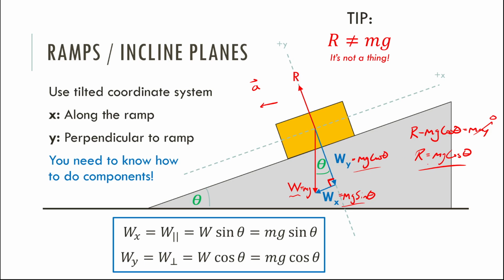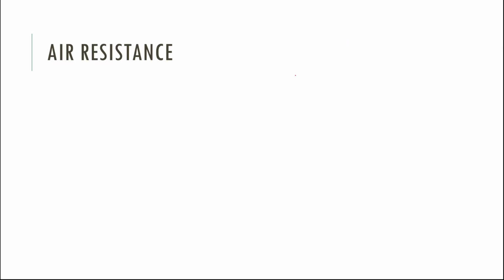This happens a lot on the ramp because usually you don't have something crazy like this. But again, don't memorize a formula for the normal force, or even lots of formulas for the normal force, because there isn't one. You have to make an FBD to find the size of the normal force and compare it to everything else because it's a reaction. That's what R stands for. It reacts to all the other forces happening. Okay, so there's some net force idea stuff.